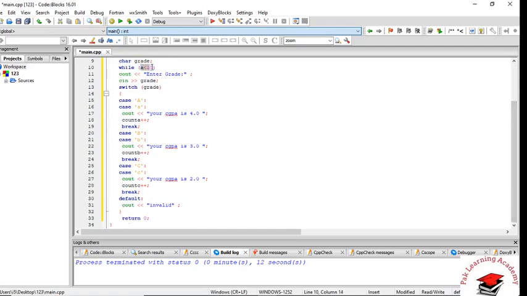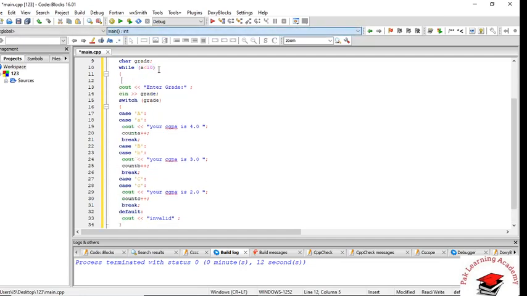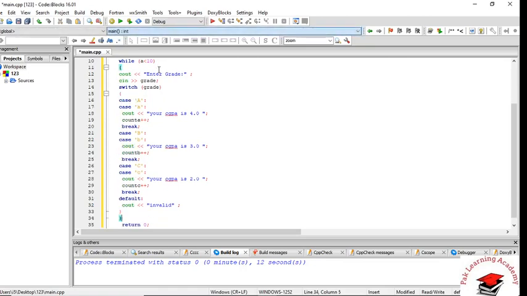If this condition is true, the body of the loop would be executed. If the condition becomes false, the body would not be executed and the compiler would go out of the while loop. This bracket and this bracket are the body of the while loop. In the end I need to write a plus plus.